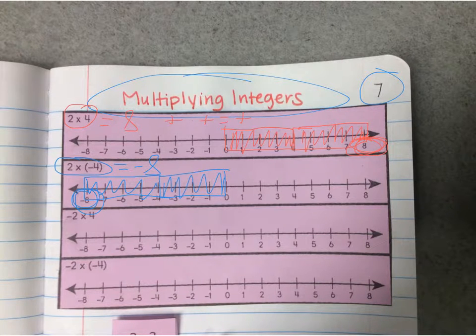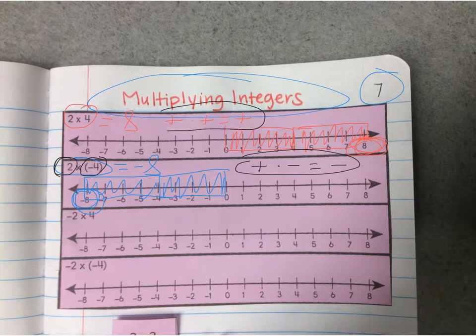Okay? So as I'm doing these problems, you should be writing this down and marking these off in your interactive notebook. So make sure that you're having these. Your notes should be done after you finish this video. So for this one, we had a positive times a negative. So my rule for this one is a positive times a negative should give you a negative answer. Okay? So here's your first rule and your second rule. We've done 2 rules. So 2 positive make a positive and a negative make a negative.